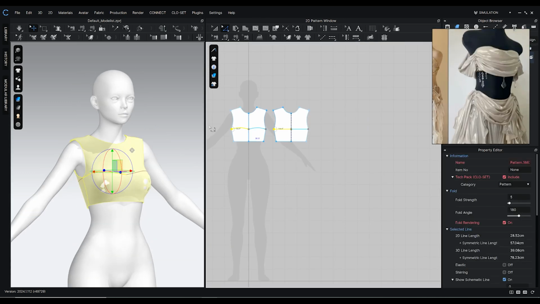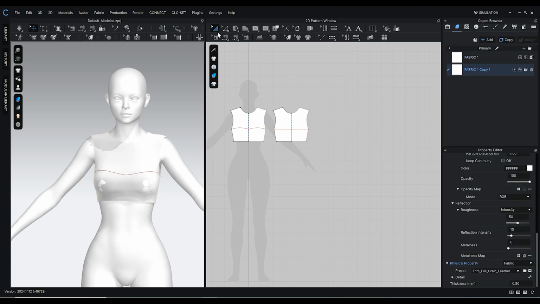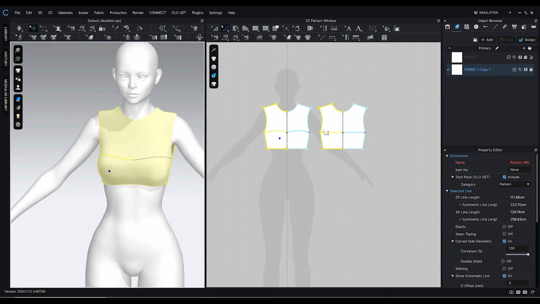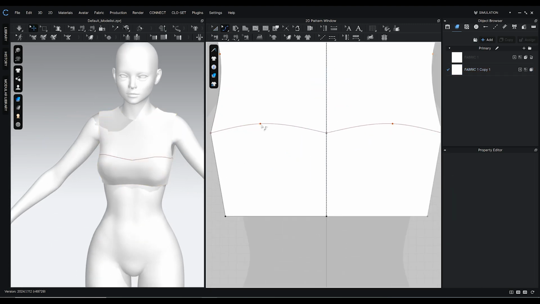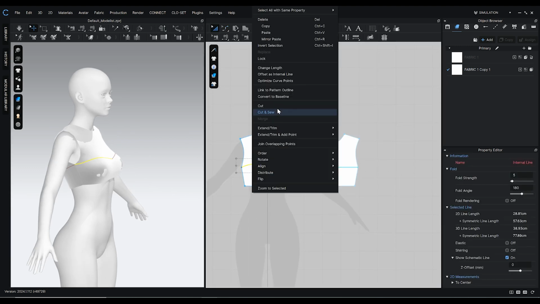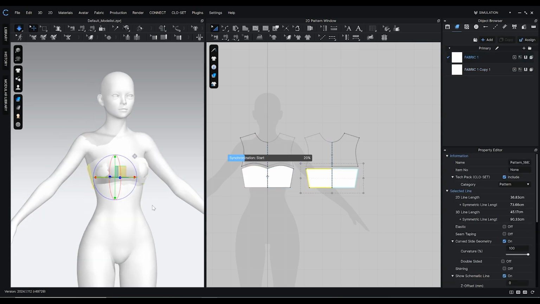Copy the existing fabric, choose Trim Full Grain Leather for the fabric preset, and assign these patterns to the new fabric. Make sure to simulate after any change to see how it affects the garment. Adjust points as needed, then select all internal lines and choose Cut and Sew. Bring the second fabric's opacity all the way down to 0 and assign these patterns to the first fabric.